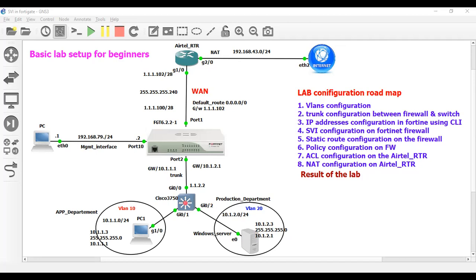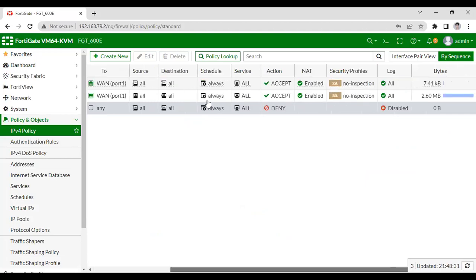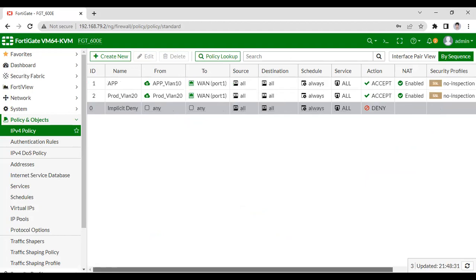So let me show you what I have done till now. You can see that traffic is moving. I configured a policy on this firewall. Let me recall one more time what I have done.